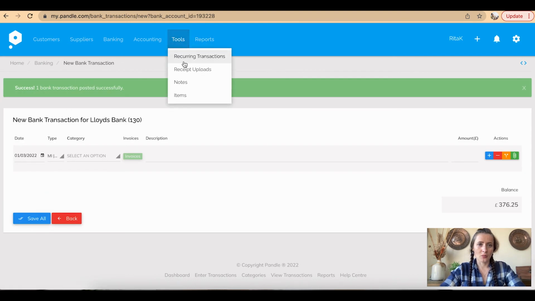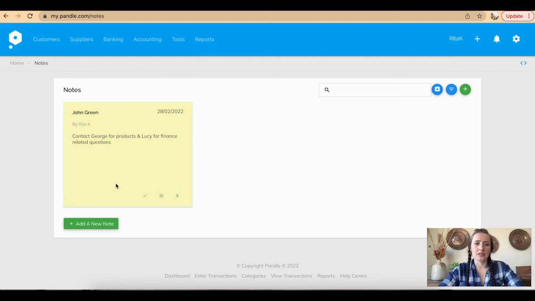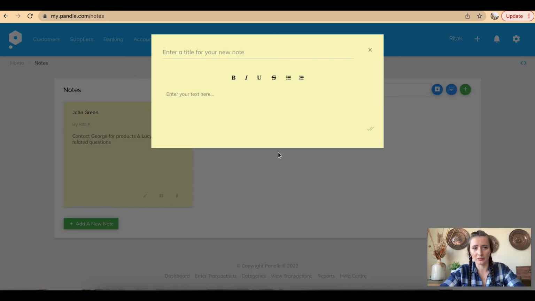Okay, so that's how we can use receipt uploads and keep records digitally. We can record any notes if needed, if we need to contact someone specifically, or there is other important information, especially if you have multiple staff members. So you can add multiple notes and maybe put that it's for the attention of one of your staff members to action it. You can edit it, it can be archived, or it can be deleted at a later point. And the way of adding is just click add a new note and add your details, what you want. It's a very simple post note, a digital post note.